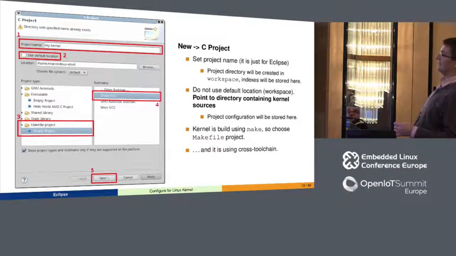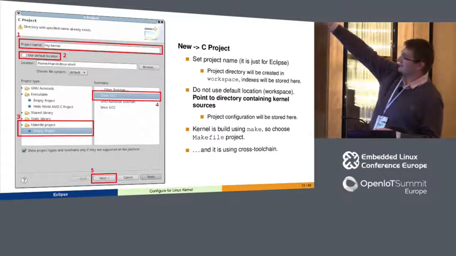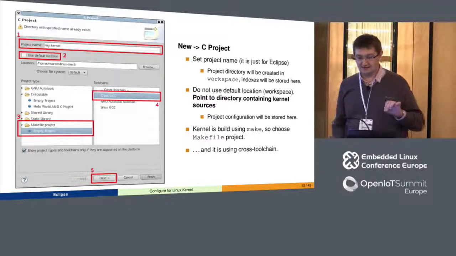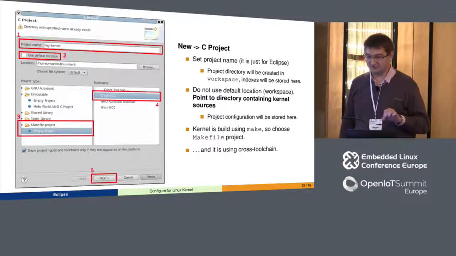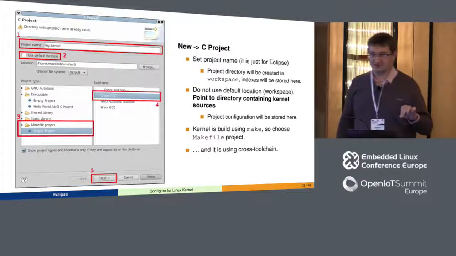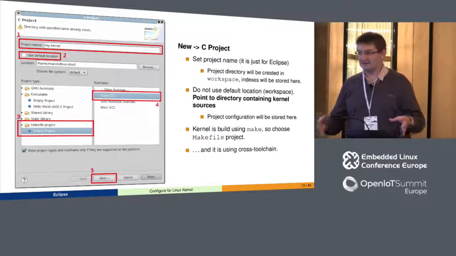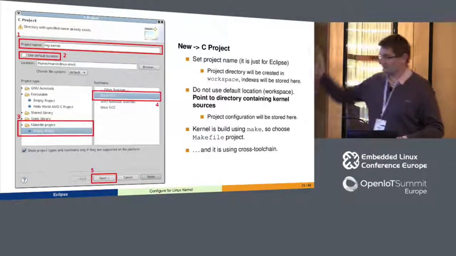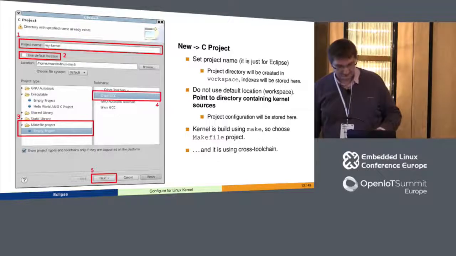Easy to the point. What are the problems here? I have to set the name. This is the name of the directory that will be created in the workspace. Indexes will be stored here. Then I already have the source code, so I have to point it to the location where I put the source code. All the project configuration will be stored in the kernel source code. So make sure you are not using any temporary location, like if you use Eclipse and remove all your work after building. It's not a good idea to point it to a directory that may be removed. If Eclipse loses the files, well, the project will be gone.